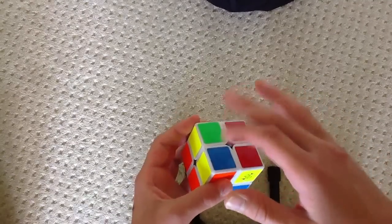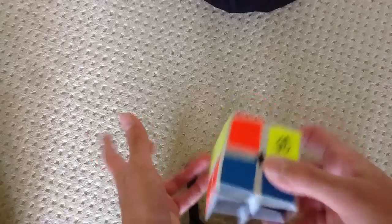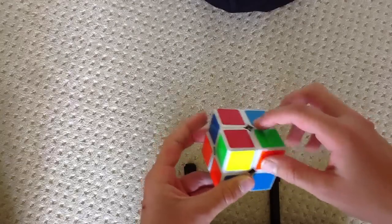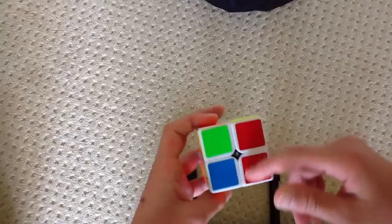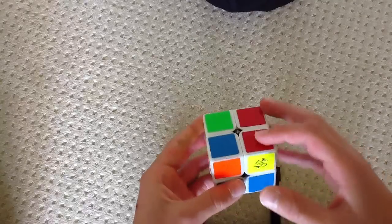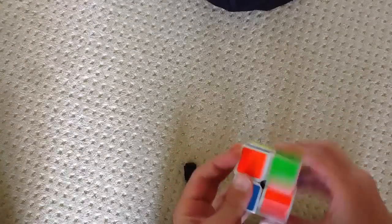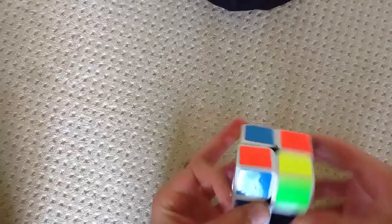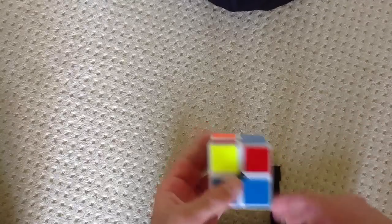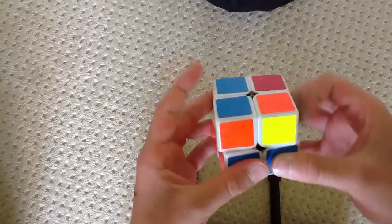You look and see: do you have a checkerboard, lines, or what? The only trick here is knowing when to go here — you look, and there's going to be a standing-alone line, or it could be a standing-alone line on the other side too. So no matter what, when you get a standing-alone line, hold it on the right. Recognizing the standing-alone line is unique because if you have a standing-alone line there, put it on the right. But then the Bruno's the other way, so that's a different algorithm. Another way to recognize it is just hold Bruno normally — you get the standing line on the left. That's the only trick here.